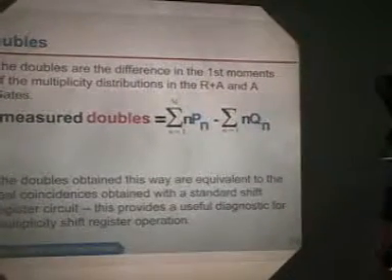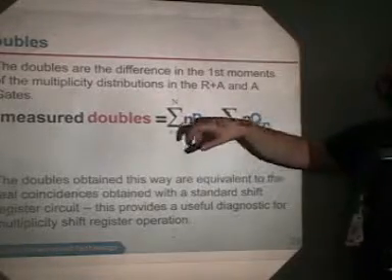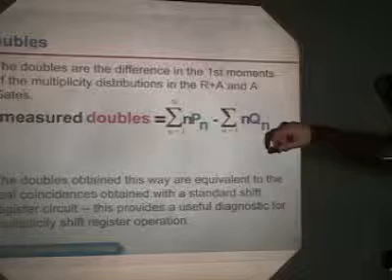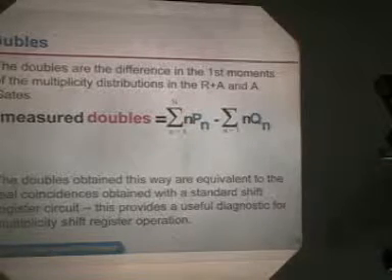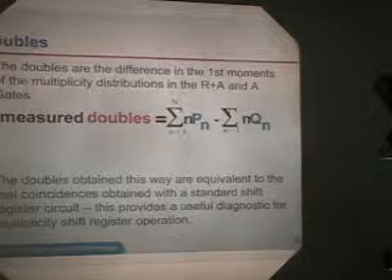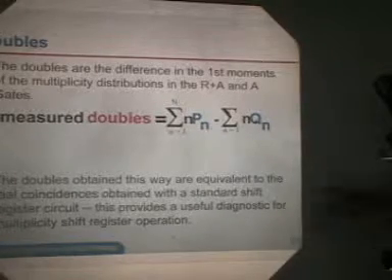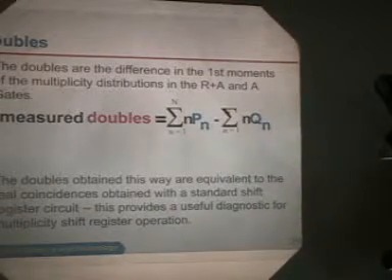The doubles now, following the formula, is equal to n times P of n minus the accidentals. We're doing the same thing as we did before. Now you'll notice this formula differs from the one I showed before. You should say, wait a minute, it wasn't n P of n, it was n minus 1 P of n, or nu minus 1, it doesn't matter.